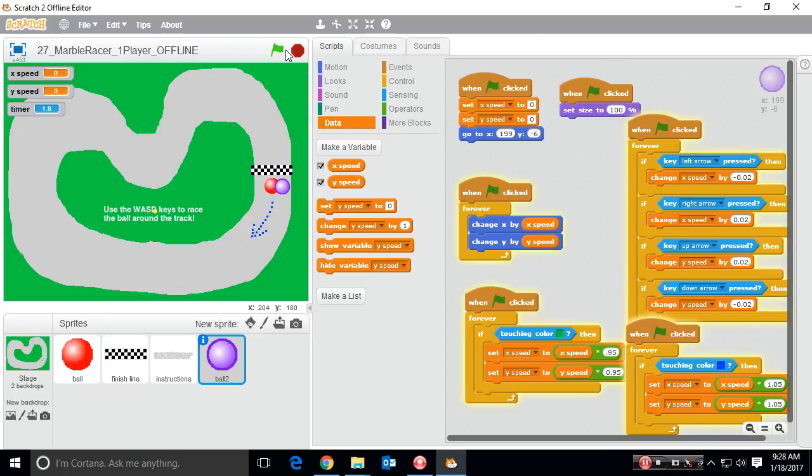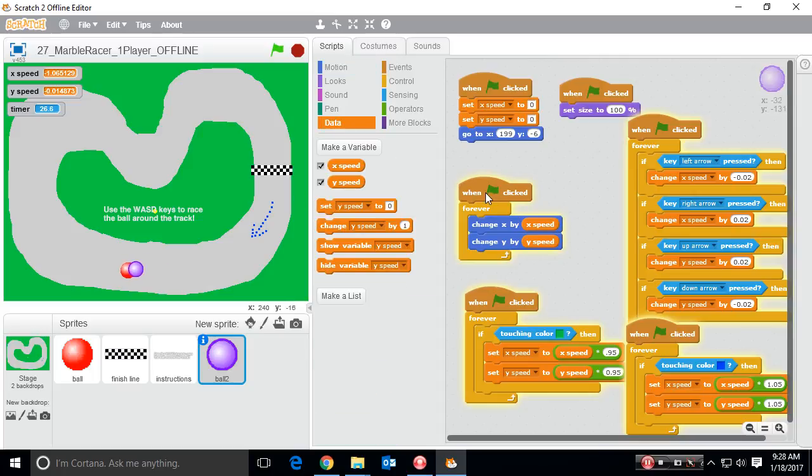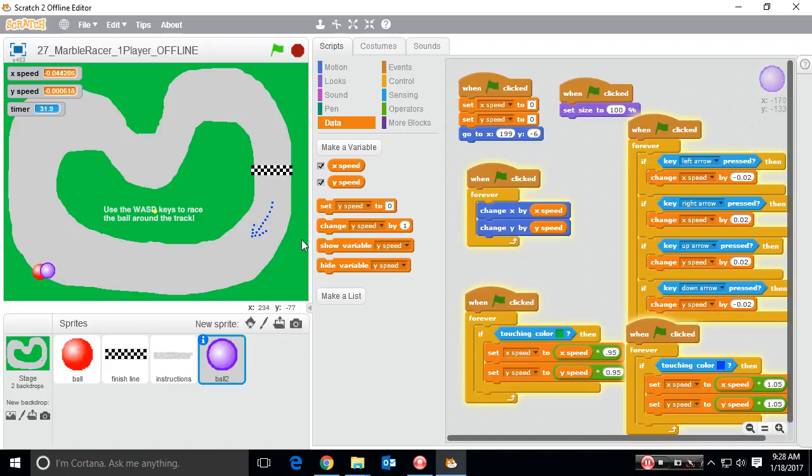Well, if this was using our traditional motion, change X's and Y's and stuff like that, you'd be right, we have a 2-player game. But right now, what we have is player 1 is moving with WASD. Oh, that boost puts us right in the grass. Now, player 1's going to let go, and player 2 is going to start pushing the other way. And now what we have is 2 control schemes, WASD and the arrow keys, controlling the same variables. Remember, I said earlier, this engine right here, forever change X and Y by the X and Y speed.